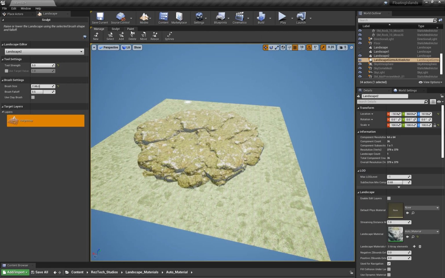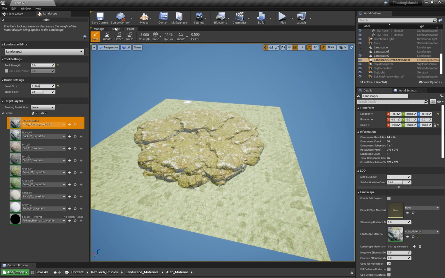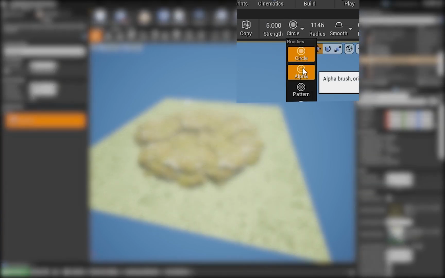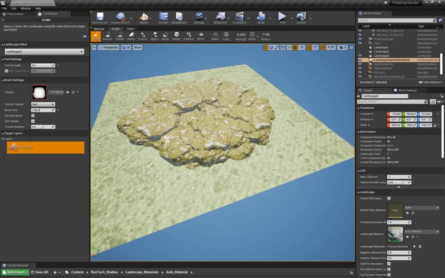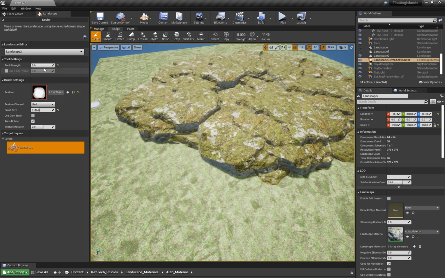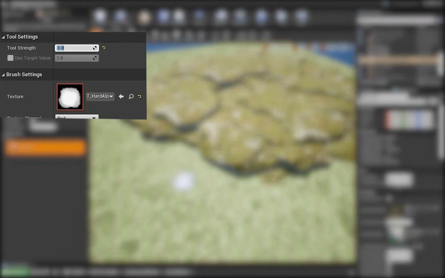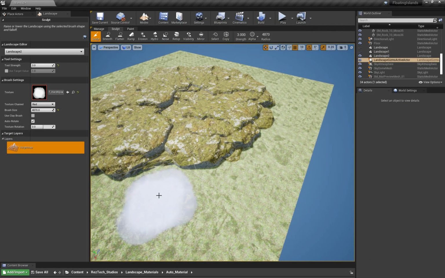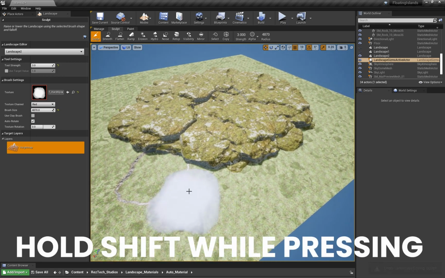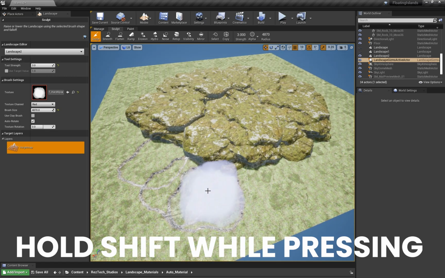We're going to switch to an alpha brush to begin sculpting. While in sculpt mode, change the shape of your brush using the drop-down, which can be found at the top of your viewport. It will initially say circle, but for our purposes, we'll want to change it to alpha and then locate the brush we want to use. Adjust your brush's strength as needed and resize your brush. Next, go around your island and create an outline of the top of your island by pressing once on your mouse as you go around.